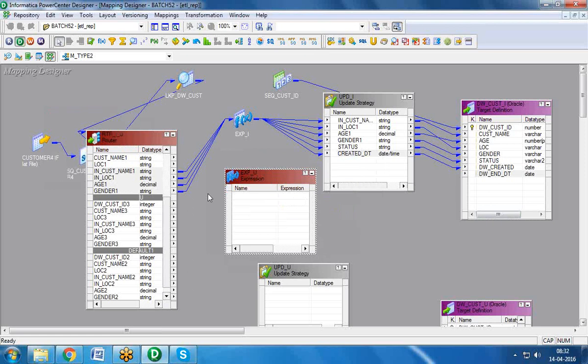Customer? Why would you drag customer name? I need to drag an ID. Why do I need to drag an ID? Because that column contains the primary key. I told you, whenever you implement update strategy, you need to have a primary key. Based on that column only, updates happen. So guys, how does the update happen? It will write a query: update table, table name, set whatever columns you want to update, where whatever column you define as the primary key will be taken in the where clause. So I don't take any other columns. I just take only one column, that is the primary key column, the lookup column which contains the primary key.